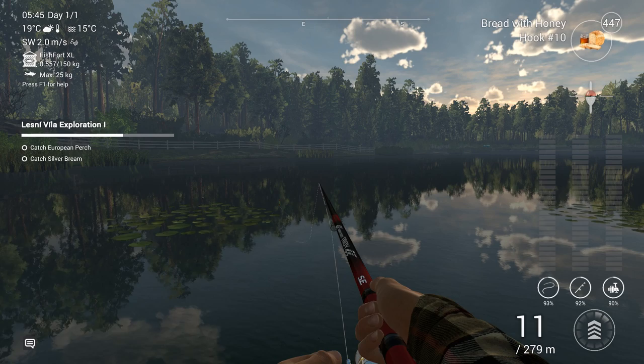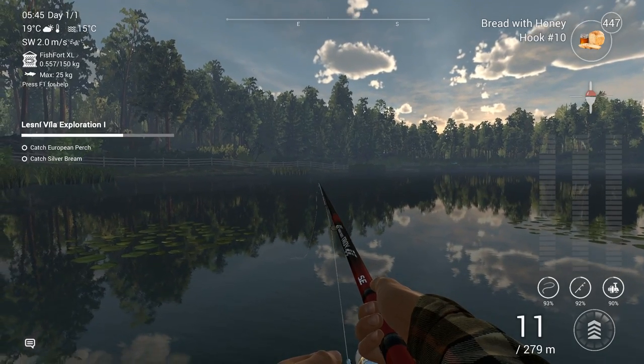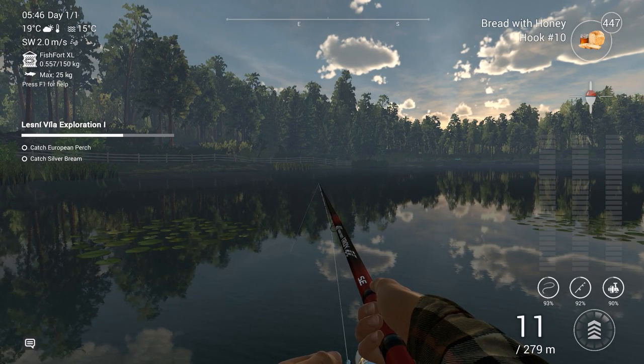6 a.m. 19 Celsius. Sunny with clouds. Look at that view, beautiful. Water temperature right now is about 15, so this will be the time for the perch to actually attack.